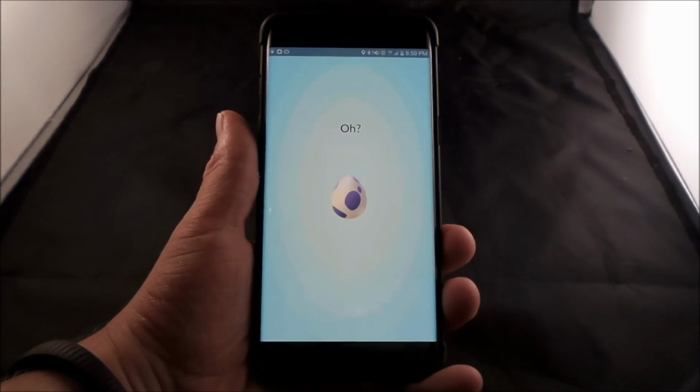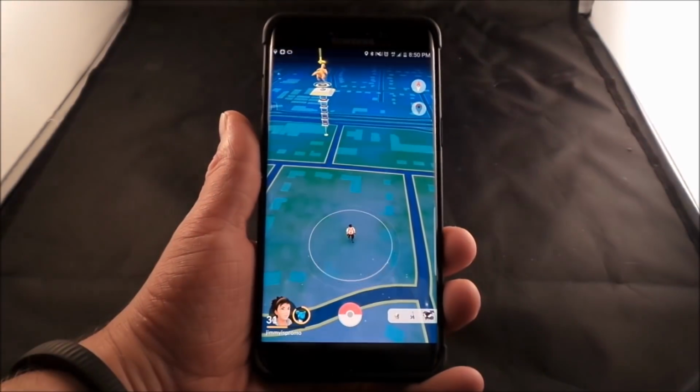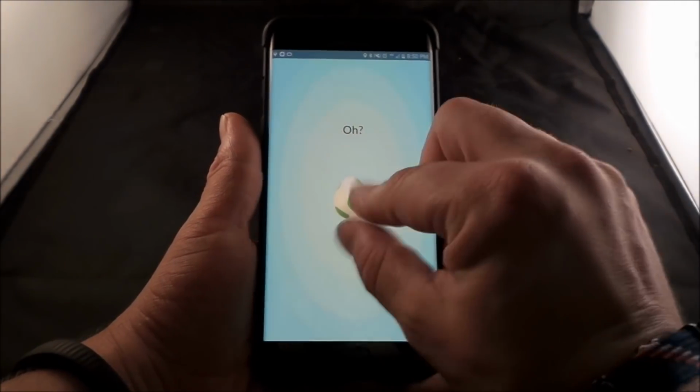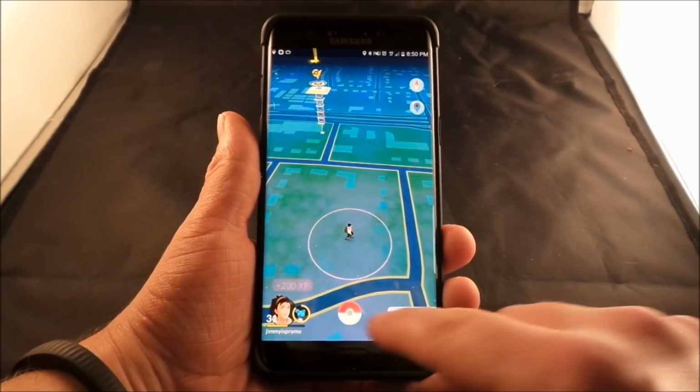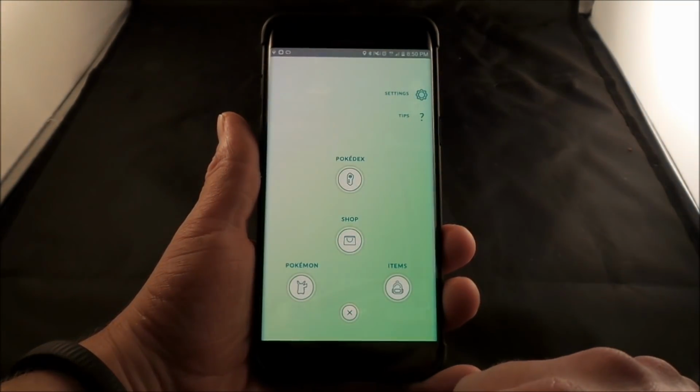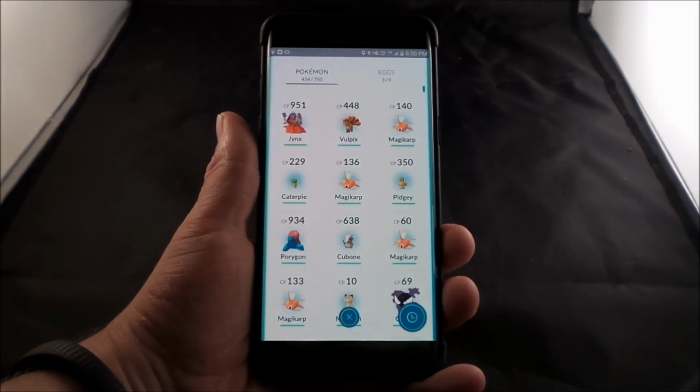And here is a 10K. You know what? I kind of want to save the suspense and not watch it. Let's just close it out. And I'm just going to do it with all these right here. As you can see, it goes a lot quicker, and then all you have to do is hit the little Pokeball, then click on your Pokemon, and this is going to show you everything you just hatched.